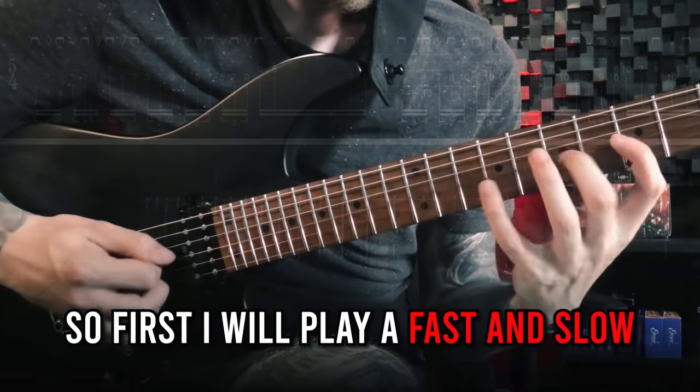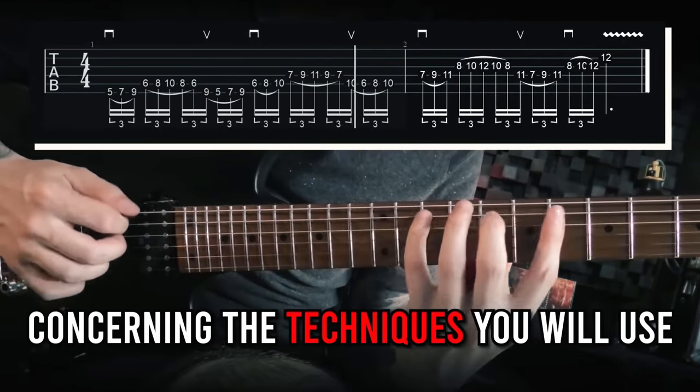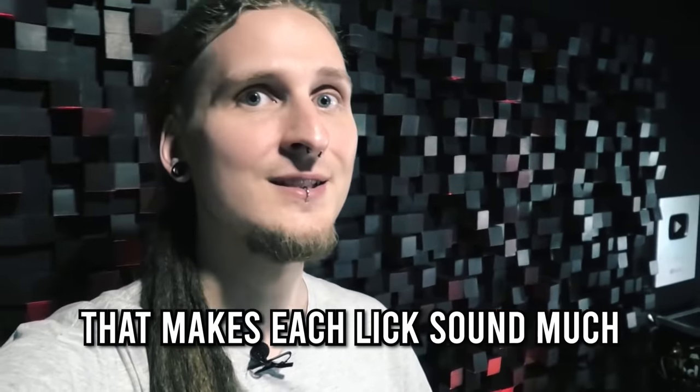Here's how this works. Who knows, maybe this will become Guitar YouTube's favorite show. So first I will play a fast and slow version of each lick for you, followed by a quick tutorial and explanation concerning the techniques you will use. And there's also a twist with every single one. A small but very important detail that makes each lick sound much harder than it actually is. It's really almost like revealing a magic trick in some cases.